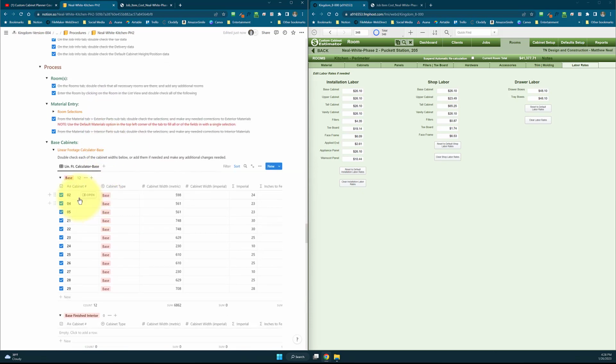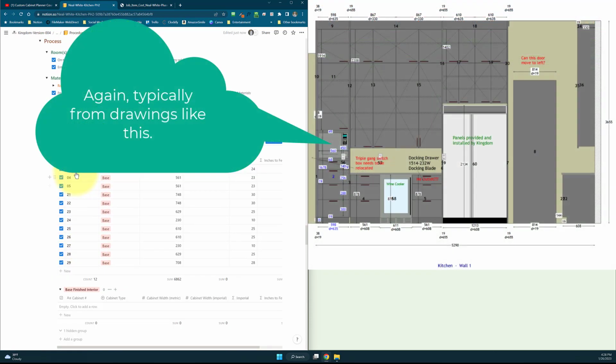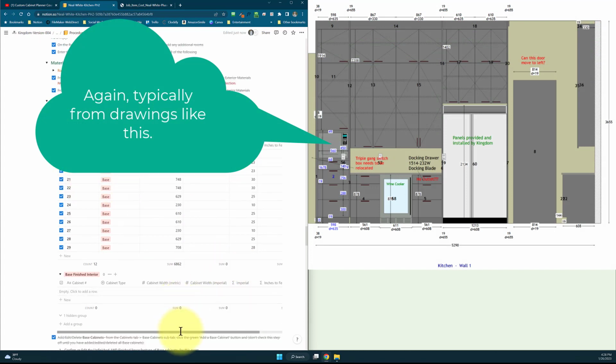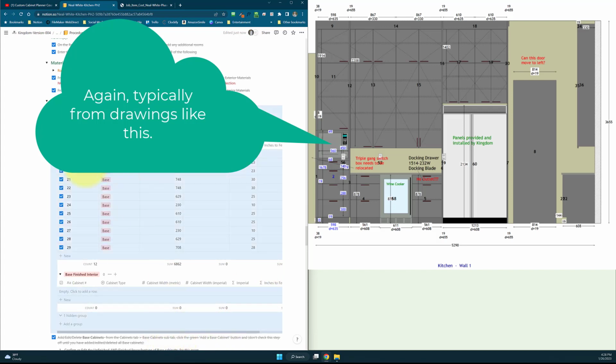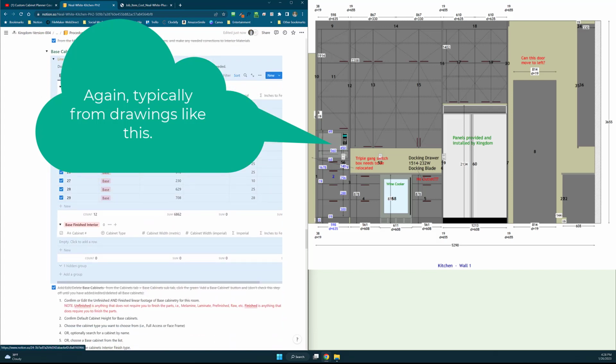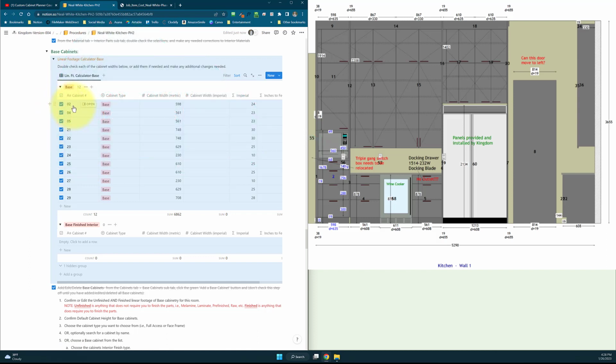You can see here's all those cabinets listed here, each one of the cabinet numbers, and that gave me that linear footage total to enter into that box. There's that 23.1 that we would have seen for the base cabinets, and there's all the cabinets that make that up. And all I did was just literally type cabinet number. This was entered for me. I entered this width and it did everything else.